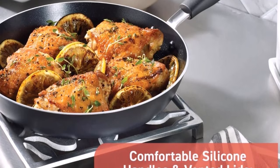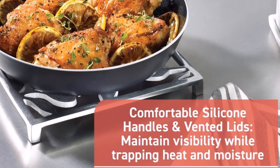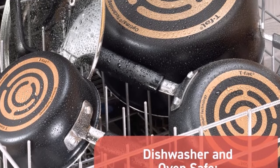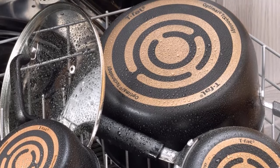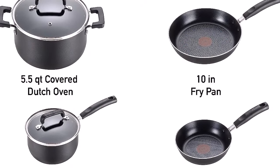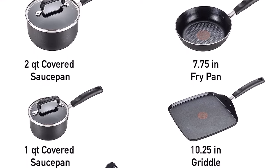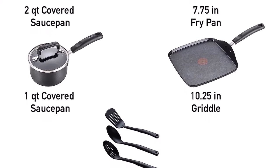Whether you hand wash or use the dishwasher, these pieces clean up beautifully thanks to their dark non-stick finish inside and out. The T-Fal Signature Nonstick Expert Thermo Spot Heat Indicator Dishwasher Safe Cookware Set 12-Piece was created with the home chef in mind and provides an array of user-friendly features. Its innovative Thermo Spot Heat Indicator makes it easy to properly preheat pans, which helps seal in the flavor of food whether sautéing or searing. When the pattern in the center turns to a solid red spot, the pan is hot and ready to cook. The cookware's heavy-gauge aluminum construction heats quickly and offers long-lasting strength, while its even heat base distributes heat throughout for reliable cooking results.